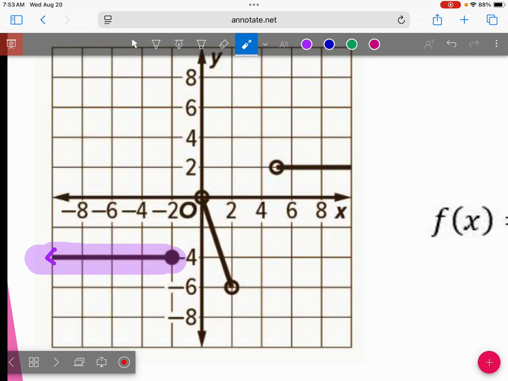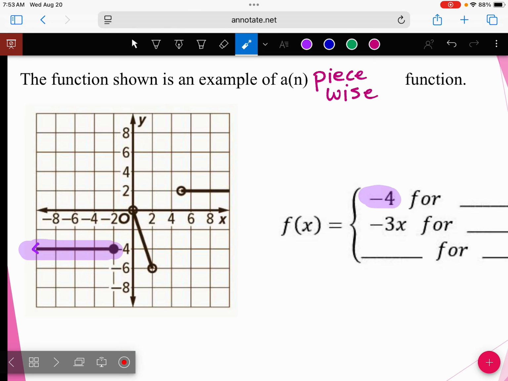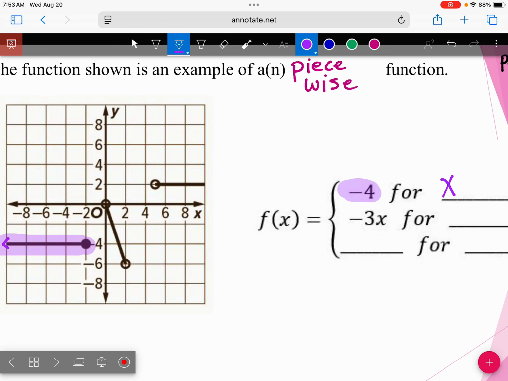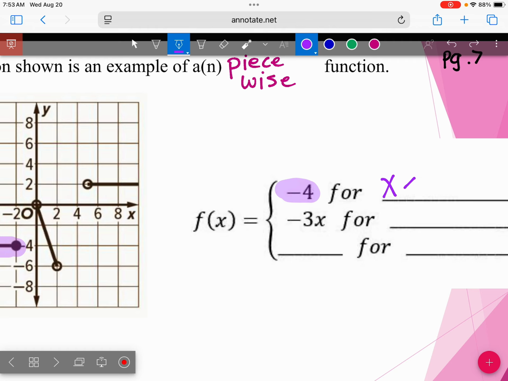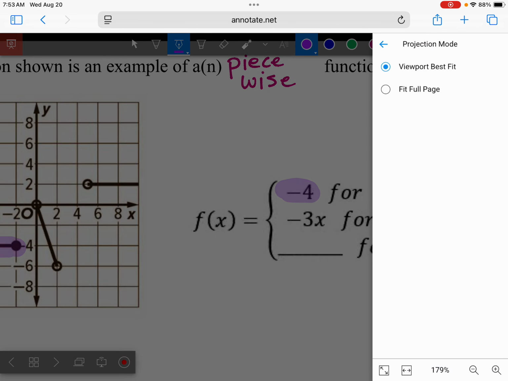-2. Because on this purple section, it's everything that's -2 and smaller. So my x's for that purple section need to be smaller than our -2. So we can say x needs to be less than or equal to -2. So we're kind of trying to write our own portions of the equations. I'm going to block it back out again.